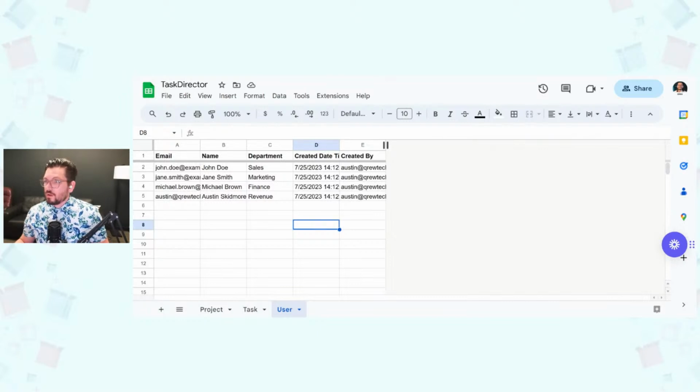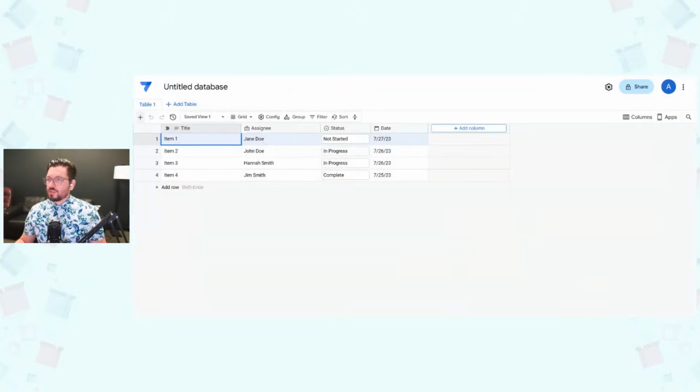Okay, so starting from scratch again. So we'll share this tab over here. It's our AppSheet database. Just created it. So basic steps to get over here is you're just going to go to appsheet.com, and then you go new and add your database there. All right. And then from here, we're going to go ahead and just do some copy paste from our original Google Sheets. So TaskDirector, and we'll just call this AppSheet database version. And this will be our Google Sheets version over here.